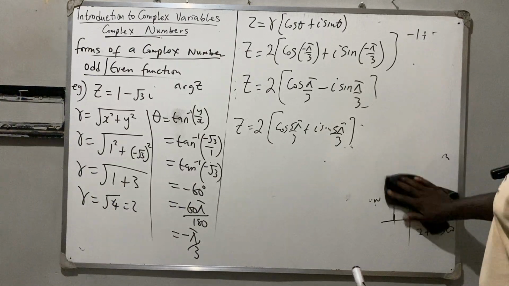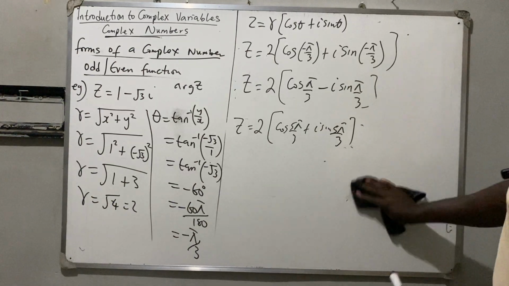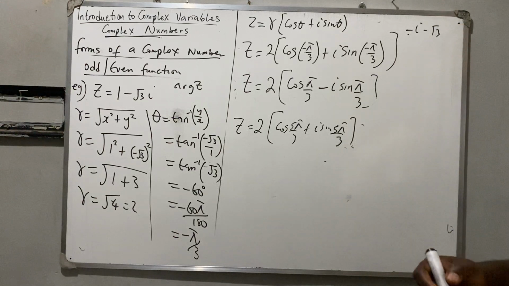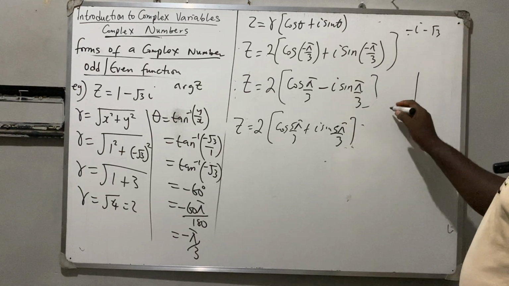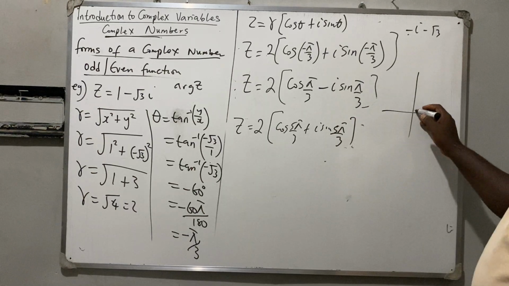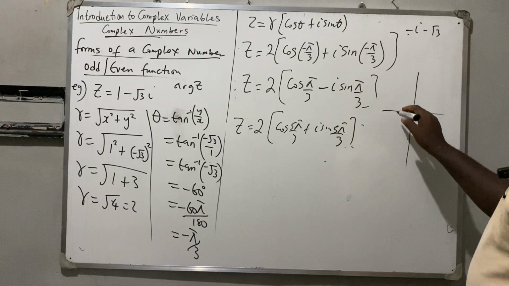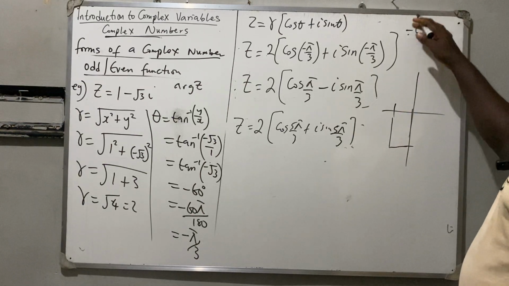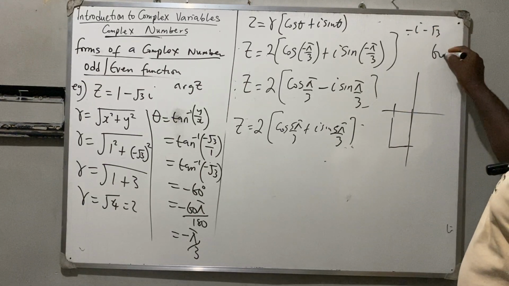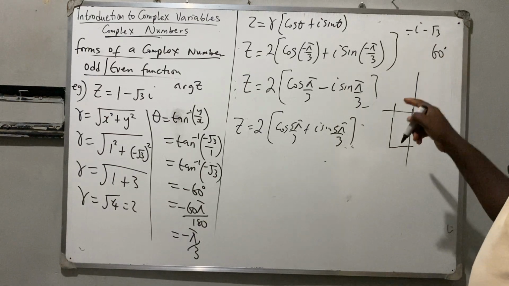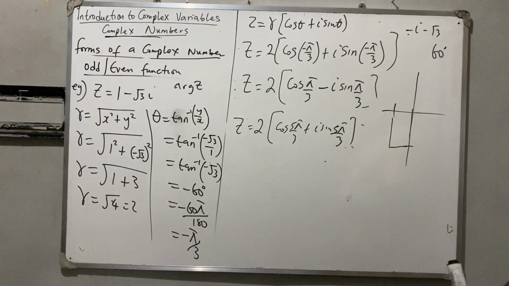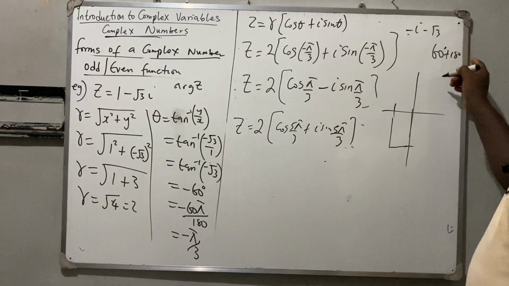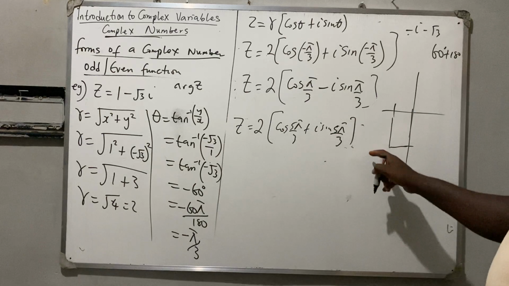So that is that. Another thing is, what if it fell in the third quadrant, like minus i minus root 3? You will see that drawing this is very, very important. You will see that I will have a minus and another minus. So this is the third quadrant. If you take the arctan of this, you get 60 degrees. But this 60 degrees is not in the third quadrant. So you have to make it be in the third quadrant by adding 180 to it. If you add 180 to it, it will now give you the exact degree.